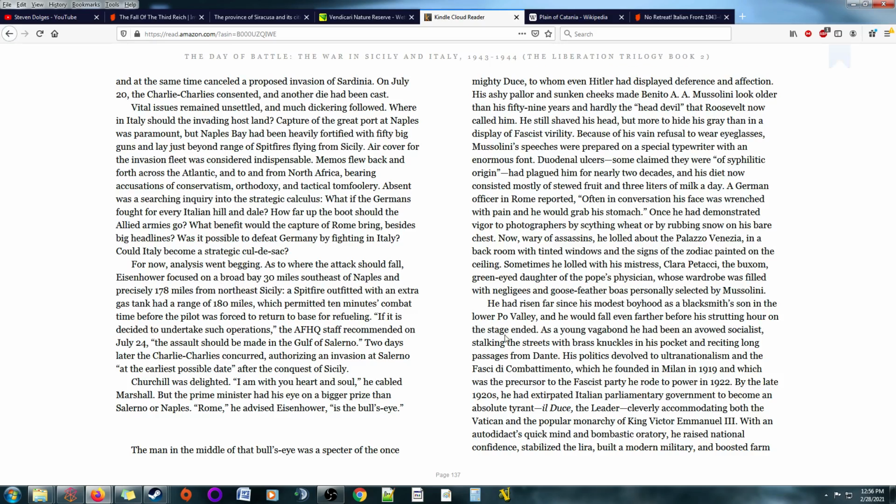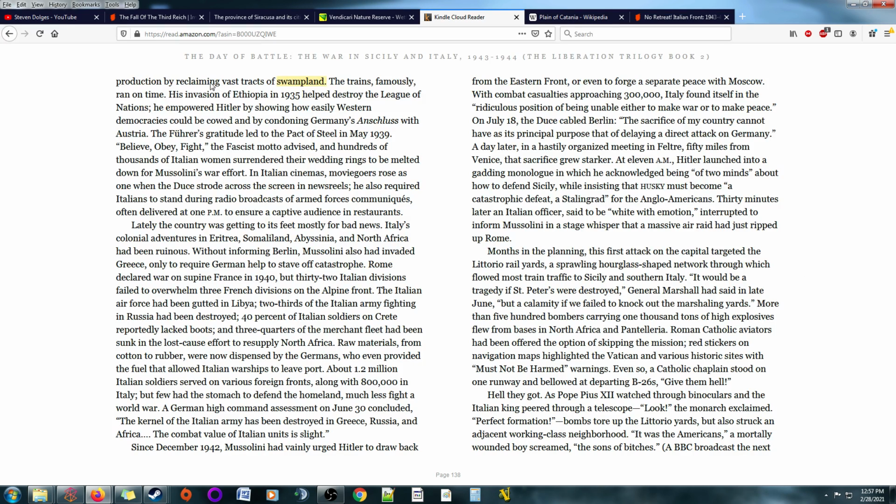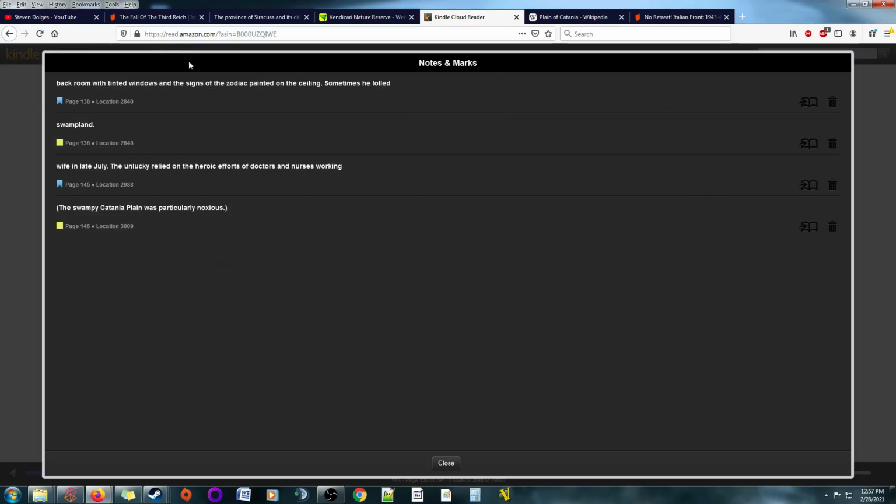And here they're talking about some of the work that the Italian government and the fascists were doing in Italy, which involved turning swampland into arable land because they were draining the swamps. So for that to be true, there had to have been swamps to begin with to actually drain, to turn into arable land. And this is referenced later in the book as well, so I'm going to go to some more of those references.